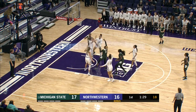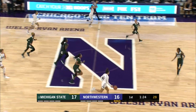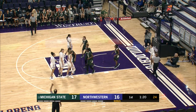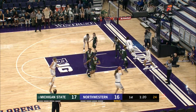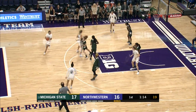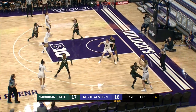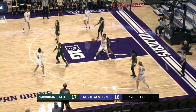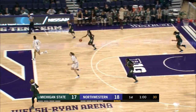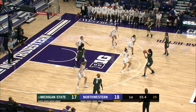Michigan State swings it out. Kali drives the lane, shoots the layup — no good. Rebounded by Wolf. Burton pushes up the floor one-on-one. Wolf gets the inbound pass, kicks to Shire on the wing, inside to Burton, back outside. Burton kicks to Hamilton, back to Burton on the wing. Up to Shire in the corner — a really tall lineup for Northwestern. Wolf gets the shot to go. Northwestern takes the lead 18-17. Under a minute to go in the first quarter.